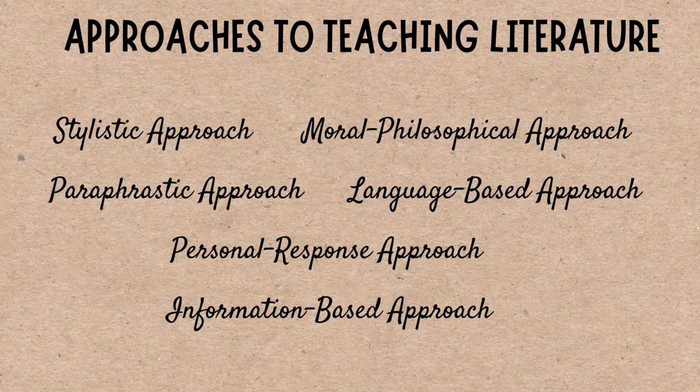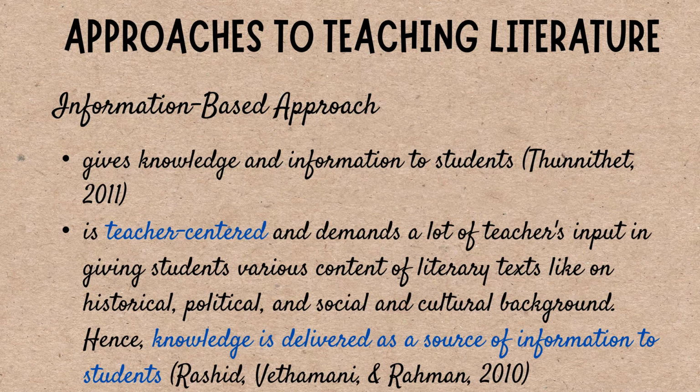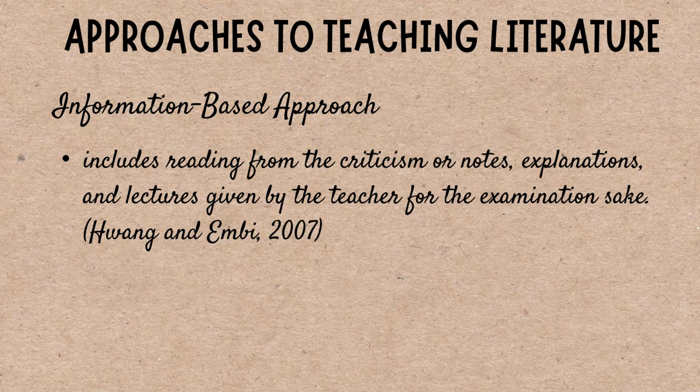So we'll start with the information-based approach. From the term itself, the information-based approach gives knowledge and information to students. It is teacher-centered and demands a lot of teachers' input in giving students various contents of literary texts, like historical, political, cultural and social background. Hence, knowledge is delivered as a source of information to students. And it also includes reading from criticism or notes or explanations and lectures given by the teacher for examination sake.